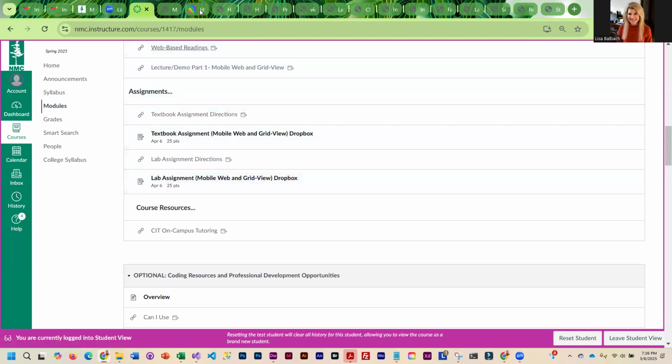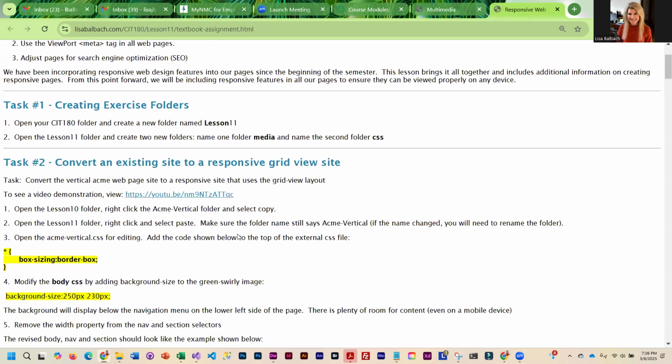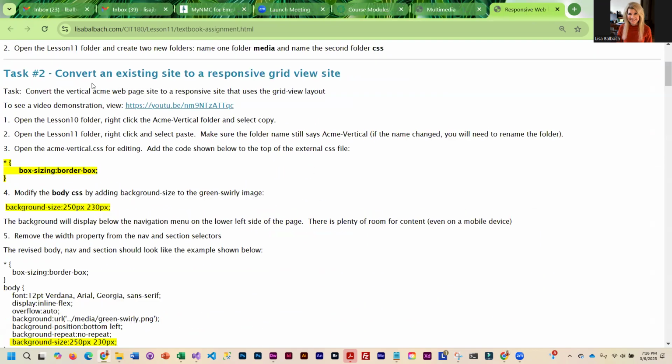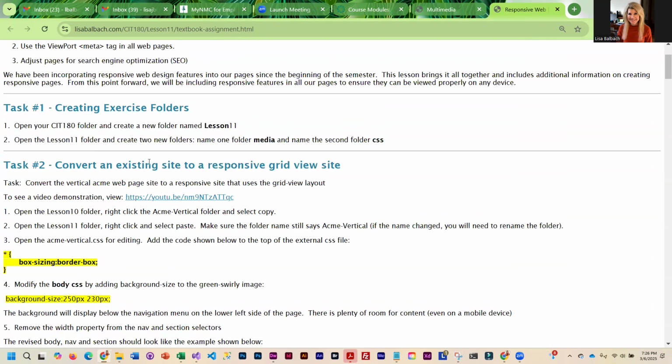And then once you get done with the readings, we are going to go ahead and do the textbook assignment. And so what you are going to do is convert an existing site to a responsive grid view site.